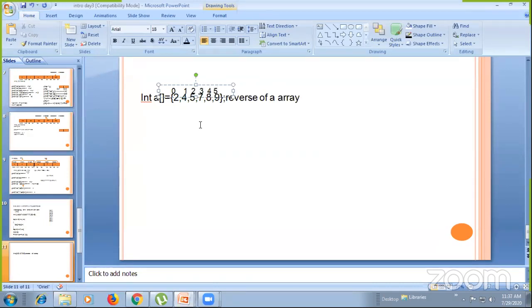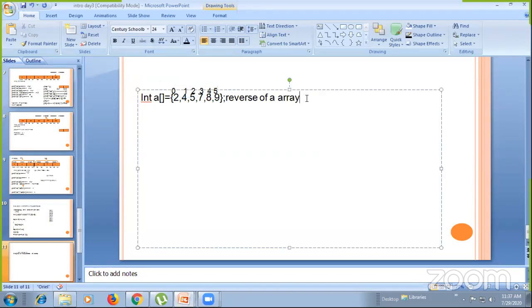So I'll take 2 variables. One is i equal to 0. The other one is j equal to length minus 1, that is 5.